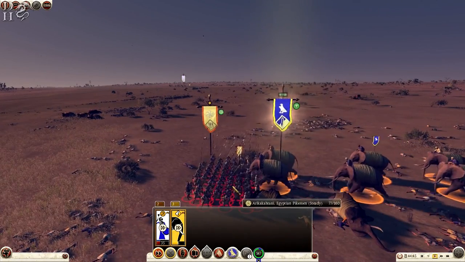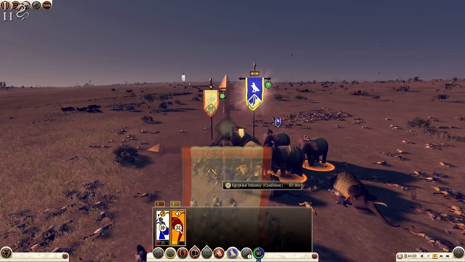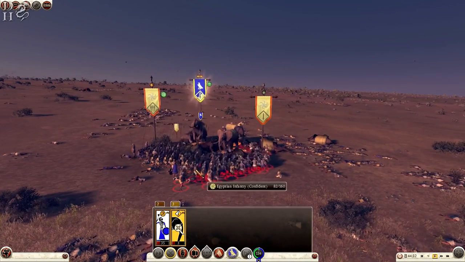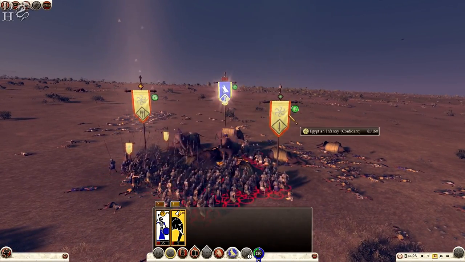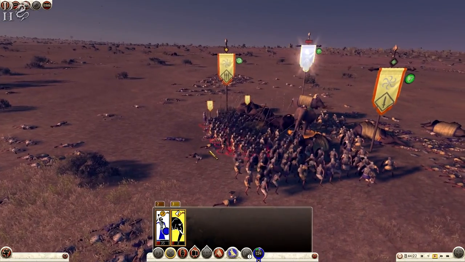They've done it. Oh no, straight up the pikes. Get through them. Get right into them, guys. Oh, I'm losing elephants. No, no, no. Just stay alive for as long as possible. Come on. Oh, no, no, no. No, they're dying all over the place. No, no, no. 55. 81. Oh, we've lost this battle.